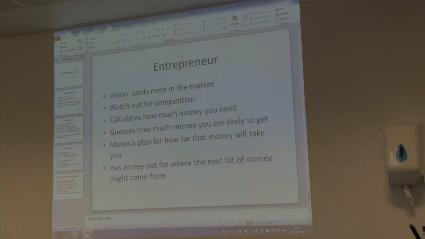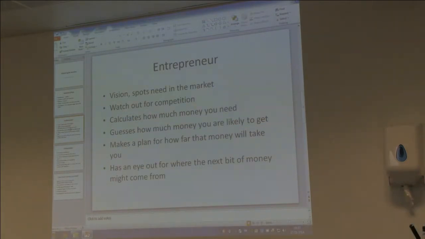Calculates how much money you need, and this is, again, we need this much perhaps to get to global domination, but for global domination there's a lot of little steps along the way, and what you're looking at is those baby steps. The steps are quite small because the money you get initially is quite small, but then the steps get larger because the money you get is larger as you go along, because the further you are down the path, the more you have to prove that you might be a success, therefore the more money you get.